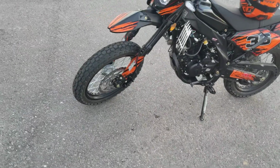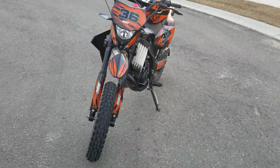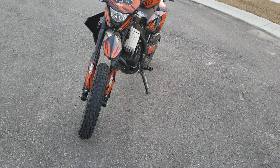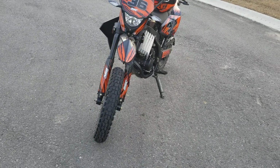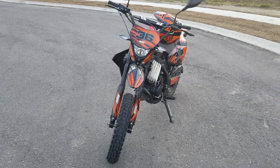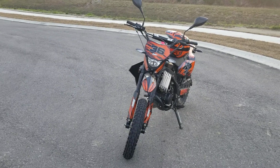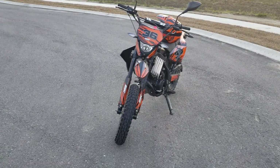The tire tread is actually holding up pretty good, not too shabby. Definitely like it. I have took it off-road, and I was, like I said, these are not insanely aggressive tires, but they're definitely better than street tires on the supermotos. And I like the 50/50 because it did what it needed to do. I said I'm not going to be like log hopping and mud bogging, and that's just not what it's for. You know, I mainly bought this thing to kind of save some gas and cruise around and just enjoy the 2 wheels.